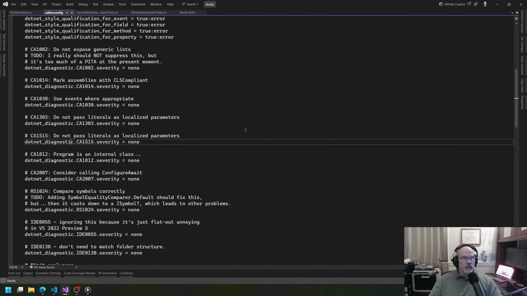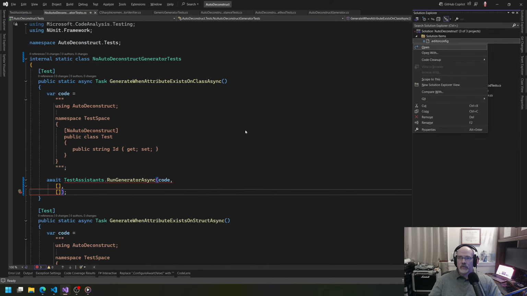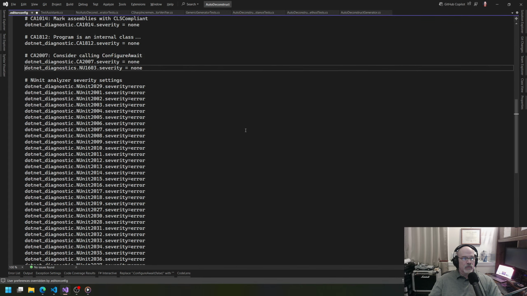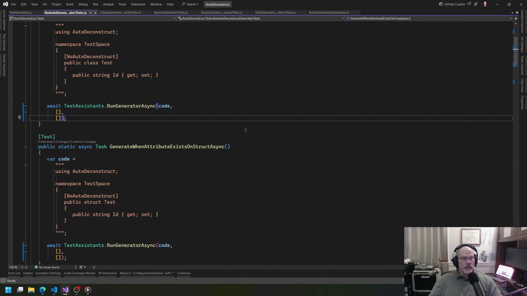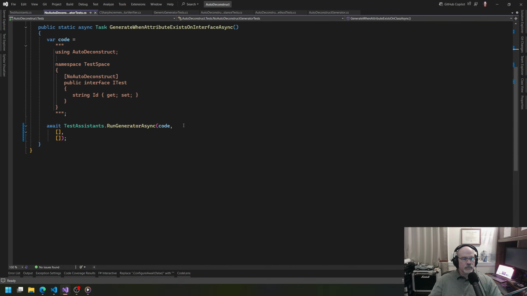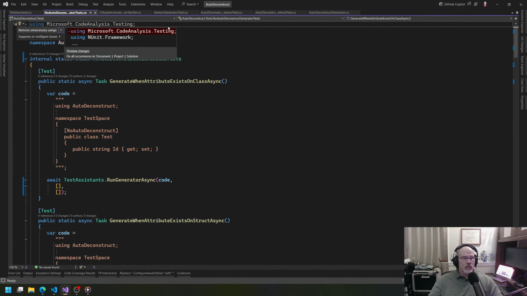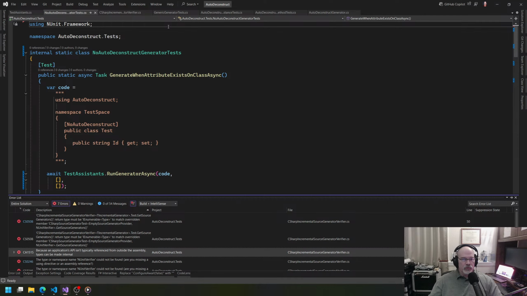Editor config 2007. Yes, I did. So let's do the same thing here. There. Okay. Now do we get this to at least build? Nope.